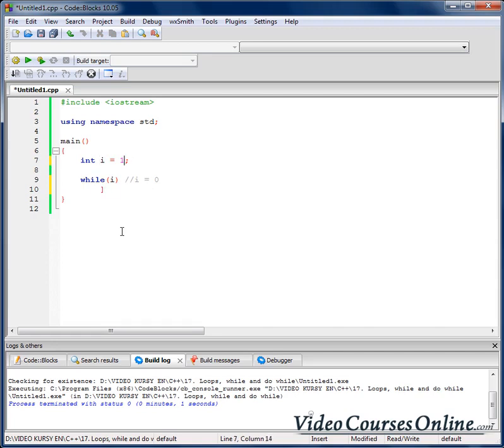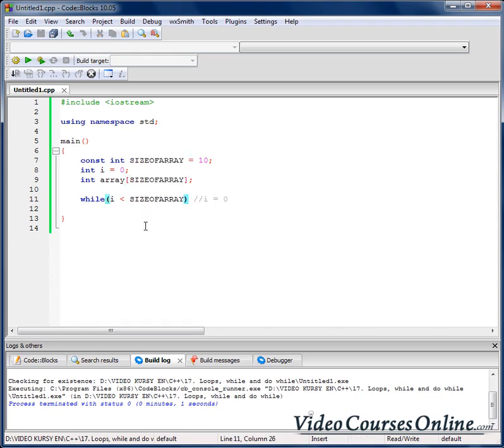So for example, let's do something like that, and now if i is lower than 10, and I create an array whose size is 10, I could also do something like that, constant size of array, and of course I have to add that it's an integer, and I will assign here the value, for example 10, so it will be easier if we change anything, right? We can now change only here that value, and it will change every place in our program.